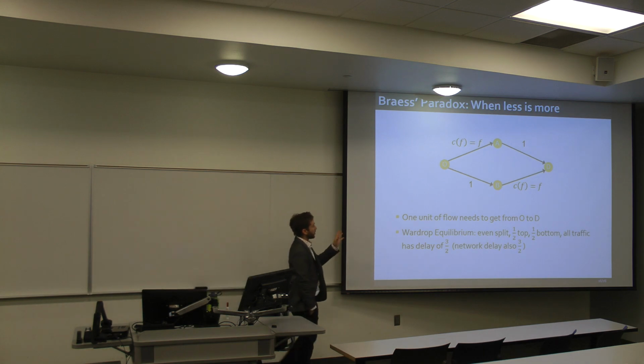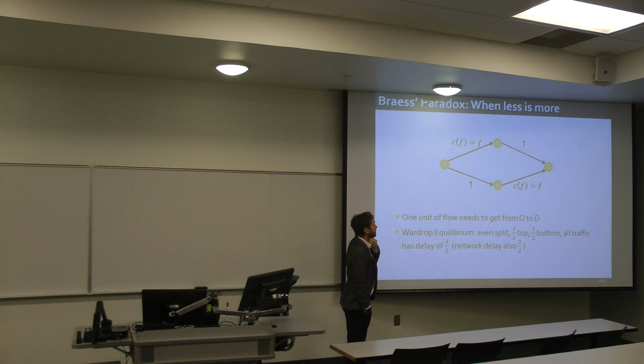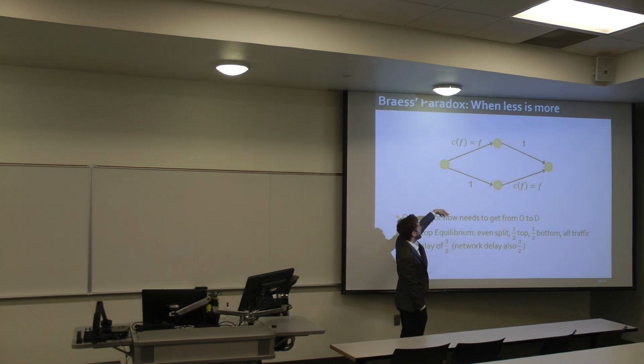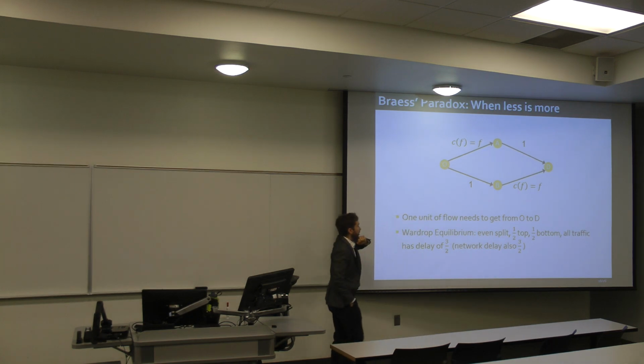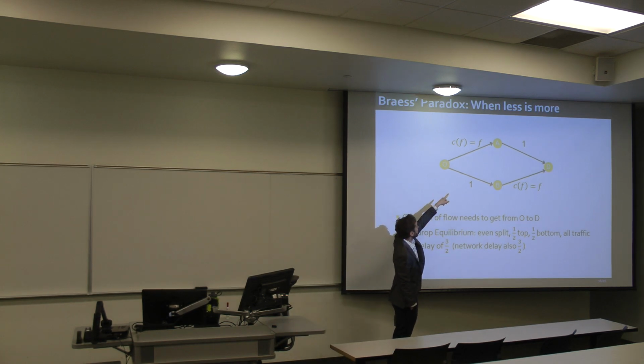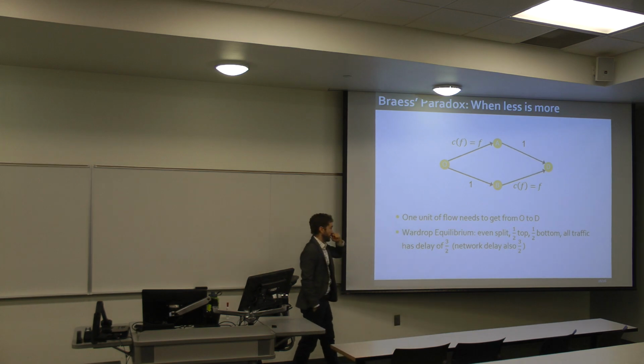So here's a slightly more complicated version of Pigou's example. We now have an origin and a destination. We have 2 routes between our origin and our destination. We can take, again, this top route that goes through node A, or we can take this bottom route that goes through node B. In both cases, one of the links has a cost of f and the other link has a cost of 1, but the reverse, right? So in the top route, you would experience the cost of f first and then the cost of 1, and on the bottom route, it's vice versa, right?